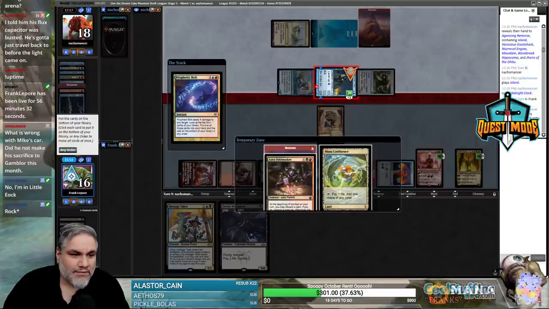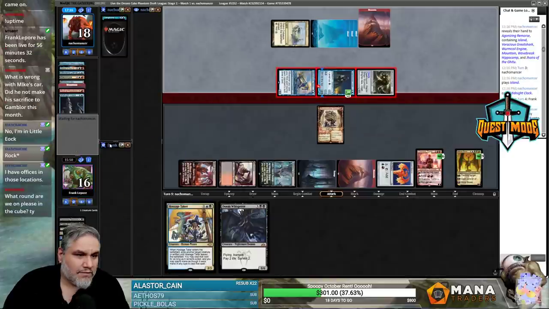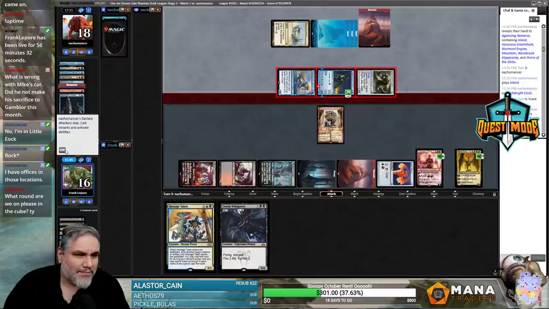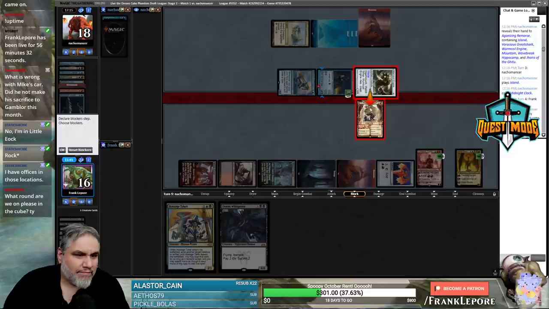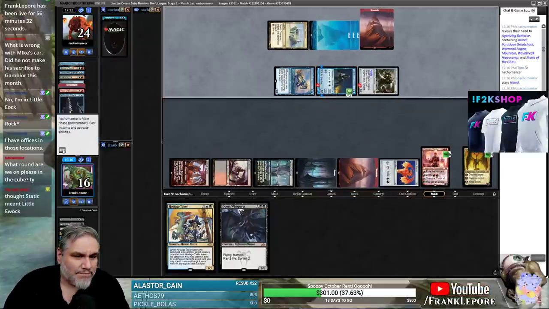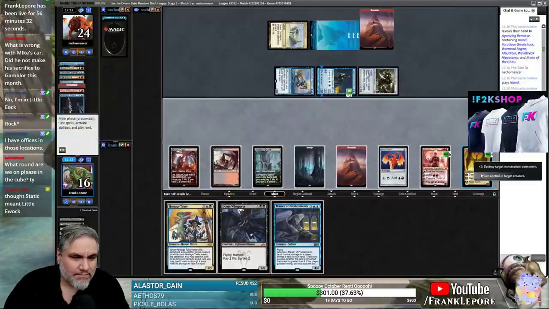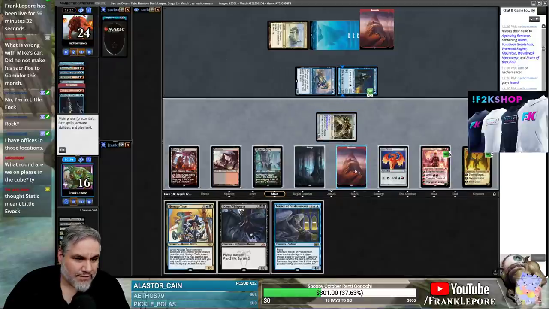I'll just pit a Doom Whisper. Wait, why did I hit this guy? I meant to hit this guy. Oh, I'm terrible at this game. Alright, yeah, that was terrible. I misclicked and I hit the wrong guy. I meant to kill the stupid hippo. That's fine. I'm still going to gain control of this idiot. And then Hostage Taker this idiot.